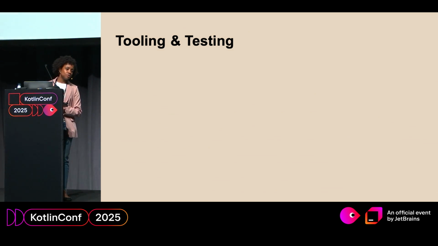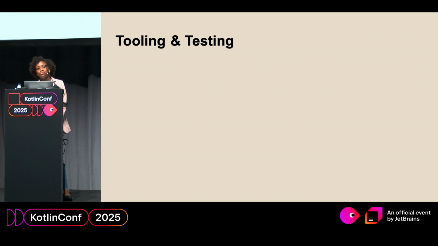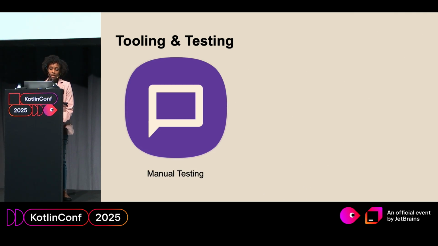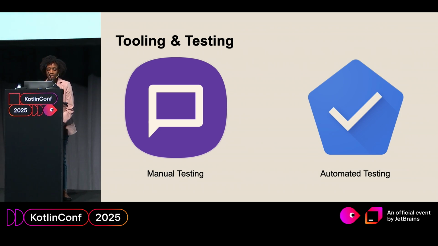Okay, so after looking at some common mistakes and what best practices look like, there are some tools and testing types that you can utilize to help you write more accessible apps. So we have manual testing, which includes TalkBack. You can put yourself in your user's shoes and step through your app using TalkBack to see what is being explained to your user, what isn't being explained, and identify where changes need to be made. And then we also have automated testing, like the Accessibility Scanner, which we're going to go through in the next few slides.